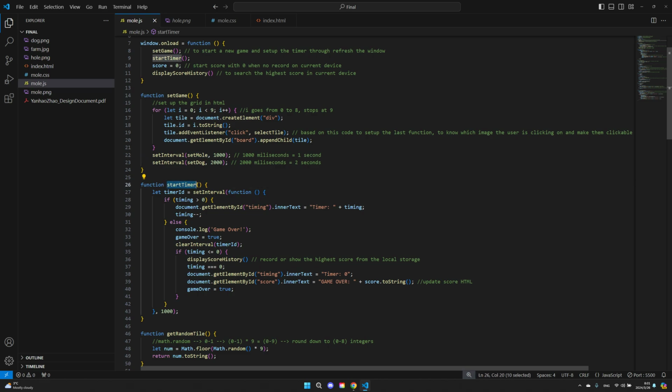About the start timer: if the time is bigger than 0, it will keep showing on the window with how much time is left, and the time is reduced by 1 second each time.